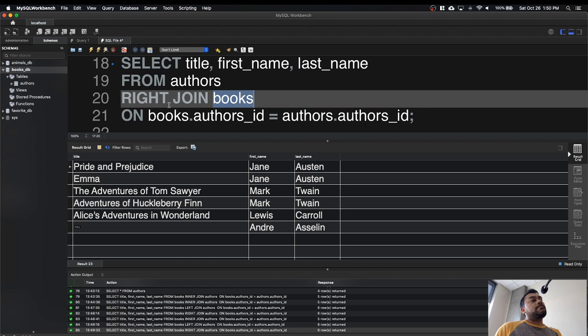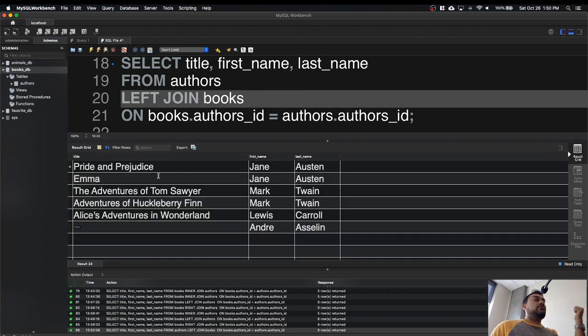If you switch it around now, then it's going to change. It goes back to our first thing: give me everything from the authors, because this left join means give me everything from the authors, whether the books has that information or not.